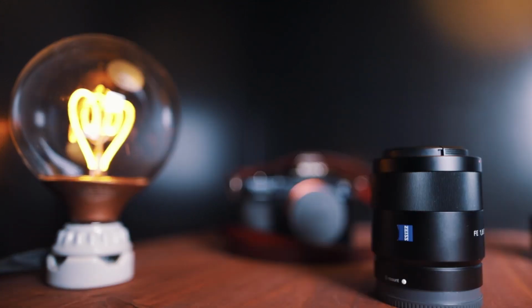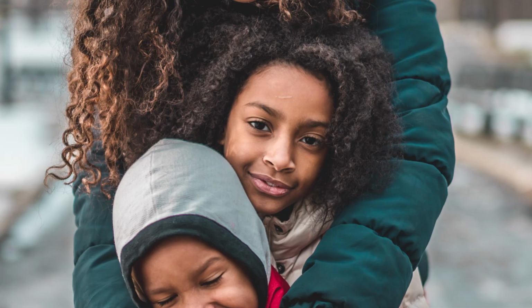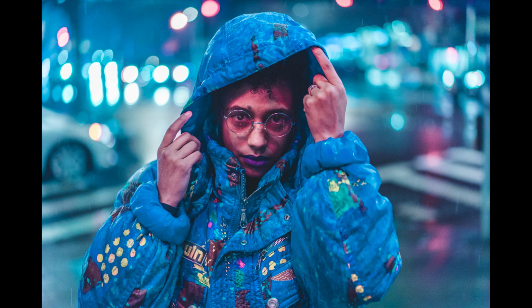The lens itself, beautiful construction, it's all metal, it's very solid. Again, you know, I'm not gonna try throwing it down the stairs, but I think it would be fine. And the sharpness is just amazing. This is probably the sharpest lens I own. The bokeh is breathtaking. At f1.8 you get some amazing stuff, and paired on the A7S to kick something open at f1.8 at night, you can basically see in the dark.